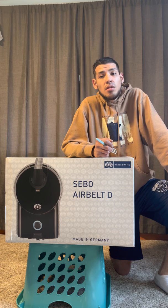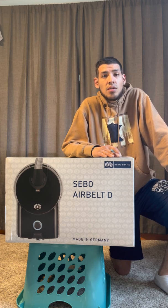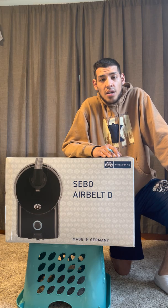I do like the L-shaped power nozzle. I like the L-shaped power nozzle in this unit. I used it in the store. I've seen a lot of videos on it. So it's a very nice unit itself.